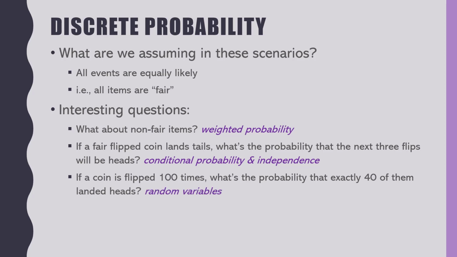This last idea here, that if we flip a coin 100 times, what's the probability that exactly 40 of them will be heads? Deals with random variables, which, ironically, I think ironically is the right word here, random variables are neither random nor are they variables. I'm not kidding. That term comes from a lost in translation moment from the original Italian phrase. I don't remember what the Italian phrase was, but when it got translated to English, it became random variables. What it actually is is just a function, okay? We'll see about that a little bit later.